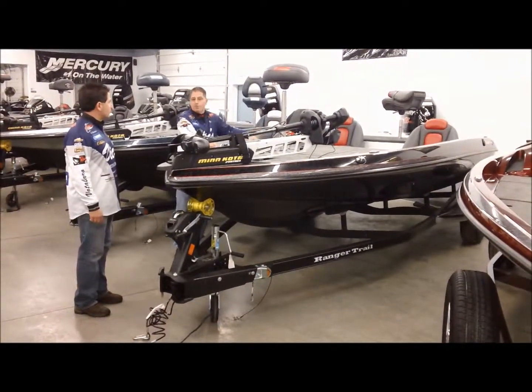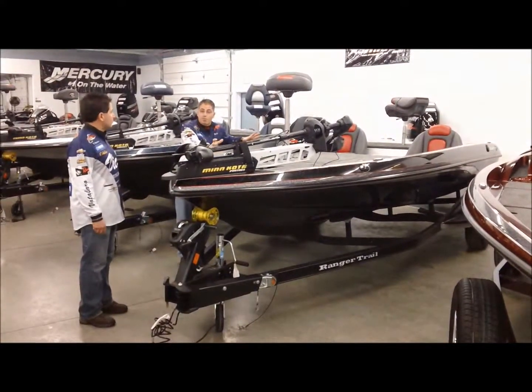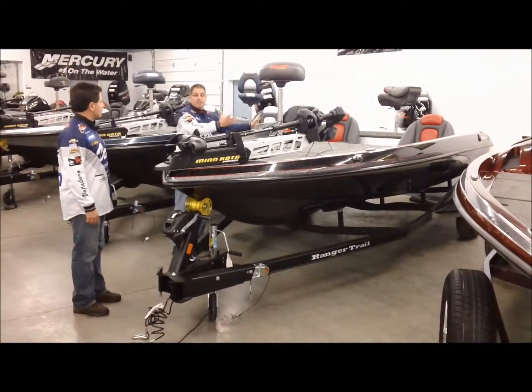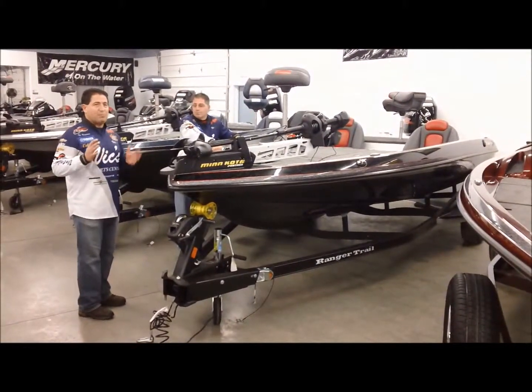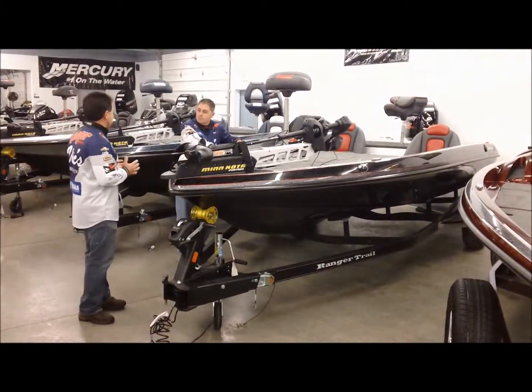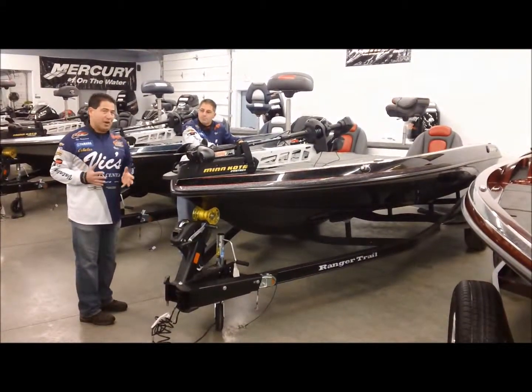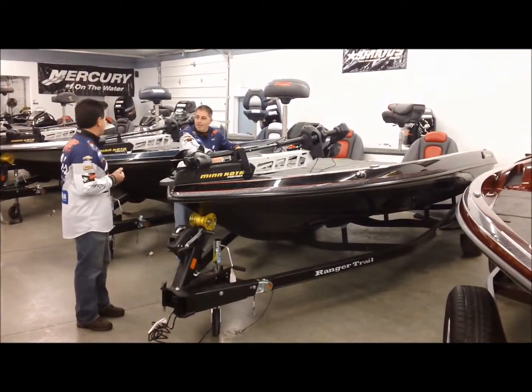Yeah, they look wonderful, and they're very good for the customer that is 6'4", 6'5", that now he can actually get underneath that console and sit comfortably. That's right. And these boats start in that middle 30s range, so they're still a great affordable boat. The way the banks are financing these days, if you've got good credit, they're in that 5% range, which gets the payments really down and dirty on this boat.